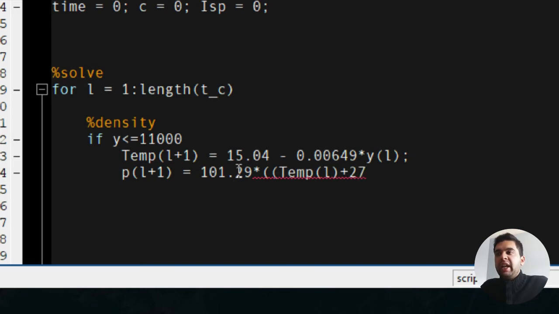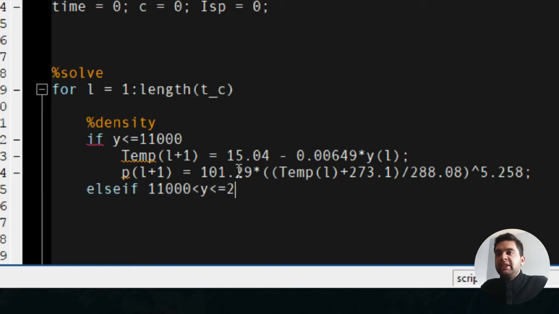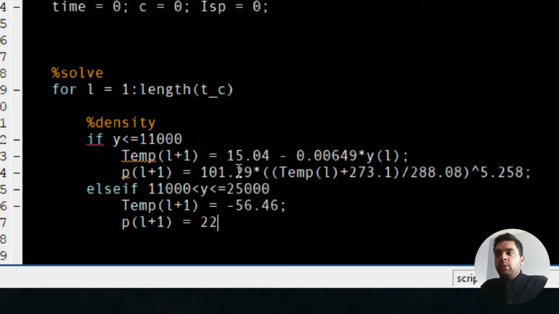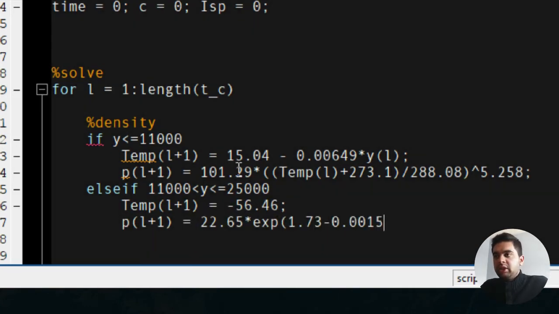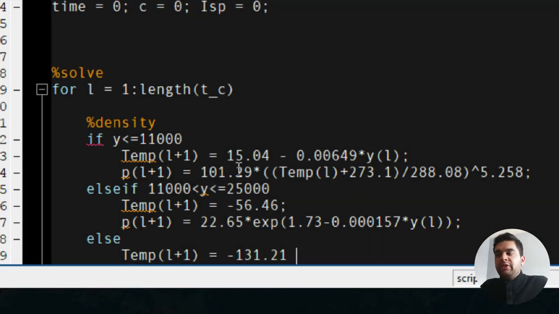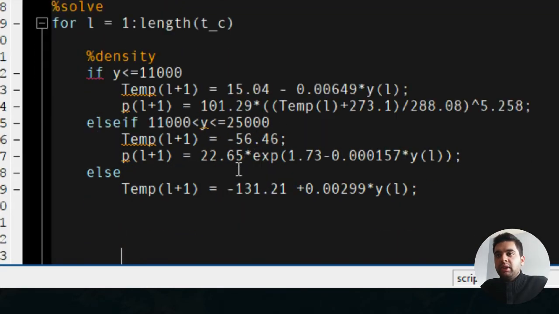We are assuming that air is an ideal gas, which is why we can use P equals density times RT to set our density as well, which you can see me doing in just a minute. So the density changes with height, and we need to account for that in our simulation. And above a certain height, our temperature and density will vary linearly with altitude.